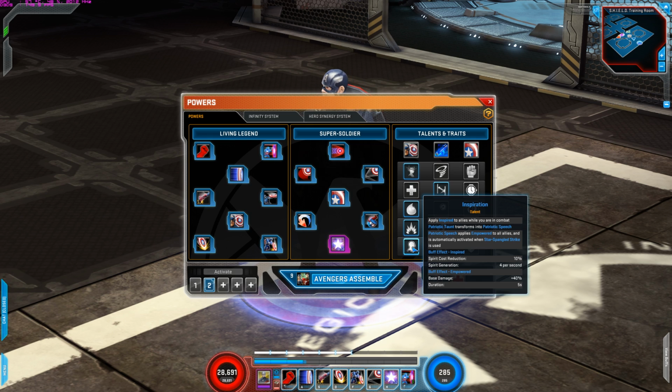And for the 5th row, I'm using Inspiration. Apply Inspire to allies while you are in combat. Patriarch Taunt transforms into Patriarch Speech. Patriarch Speech applies Empower to all allies, and it is automatically activated when Star Spangled Strike, which is a signature, is used. Buff effect used. Inspired, okay, empowered, okay, perfect.